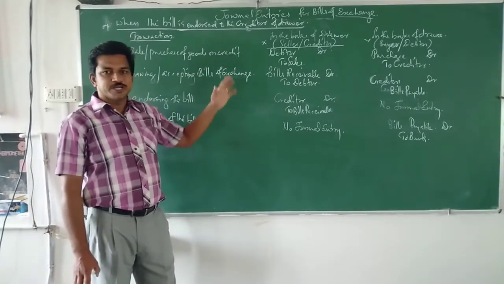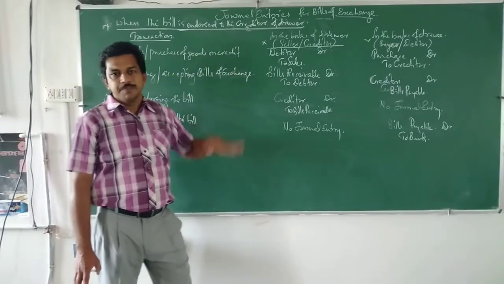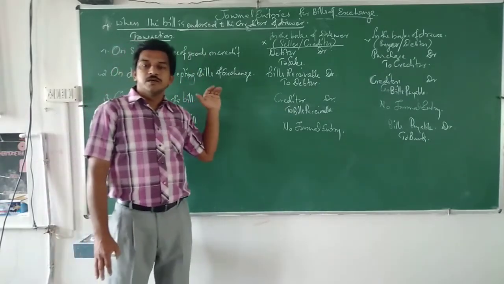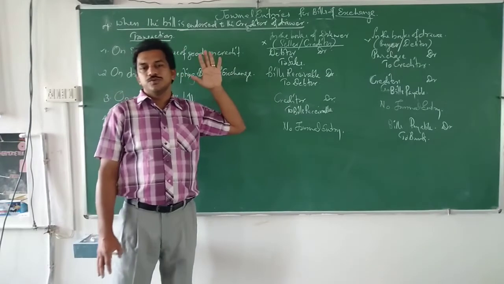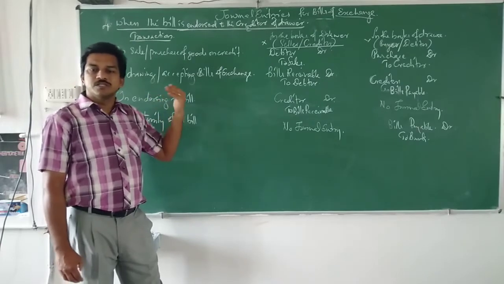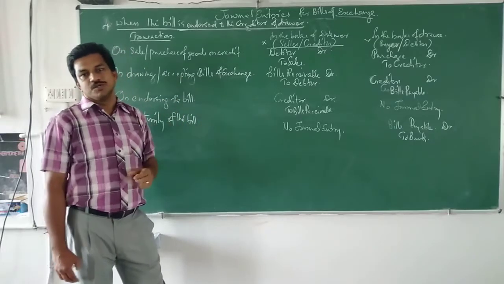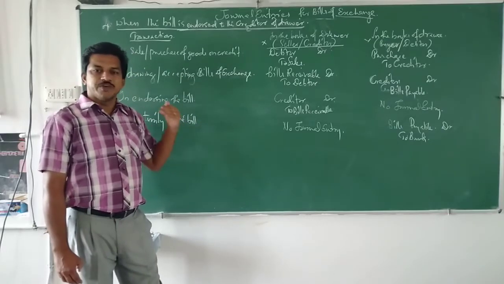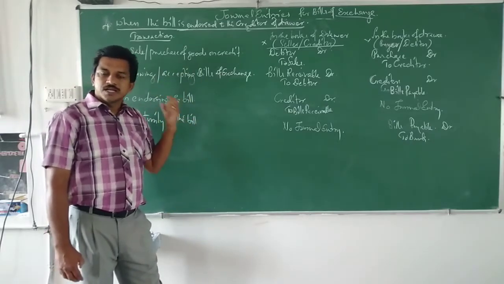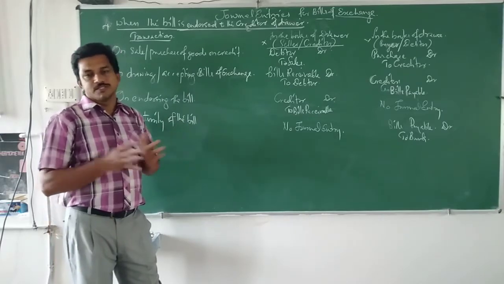Okay. So for the drawer also, there is not much difference. The first two cases are the same. In the third case, when he sent the bill for collection, he will make the journal entry: bill sent for collection debtor to bank. When he discounts the bill with the bank, we will write bank debtor, discount debtor to bills received. Then in the fourth case, when he endorsed the bill to the creditor, we will write creditor debtor to bills received.